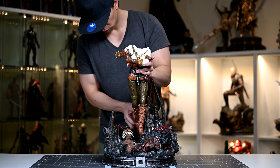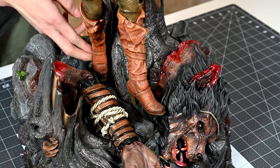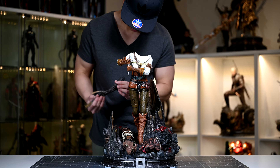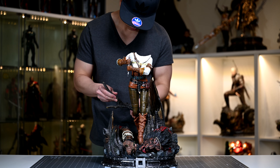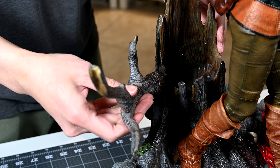Ciri's body is the next to go on. She only has one key peg under her right leg as her left leg just freely supports the rest of her stance. This is the last remaining limb of the tree stump behind Ciri — it feels like it might be held on magnetically, though I could be wrong.